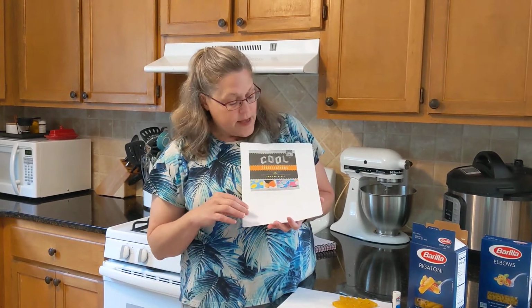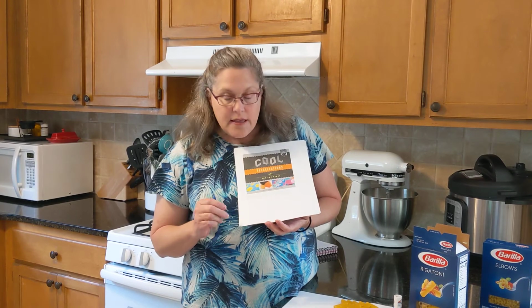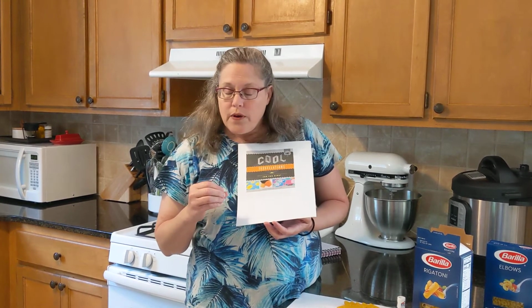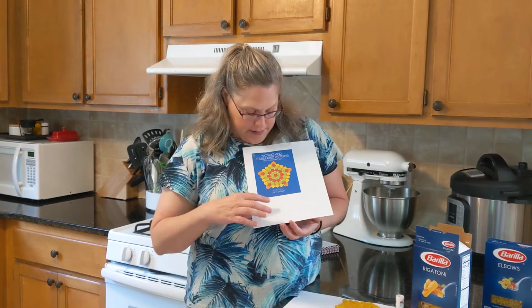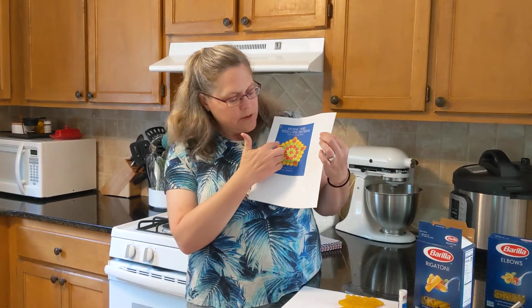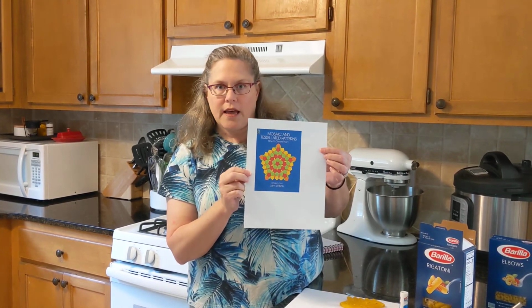Now this is more of a science book. It's called Cool Tessellations, Fun for Kids. And it has different activities going from really easy to really hard ones. And so if you want a challenge, this might be the book for you. You start out in the very beginning and it gives you patterns to cut out. And then you'll cut more than one pattern, obviously, and then fit it together and be able to make your own unique tessellation. And lastly, this one's called Mosaic and Tessellated Patterns. And if you notice, these are pattern blocks. You may have used them in school. Well, you can make your own using paper and cutting the shapes out.